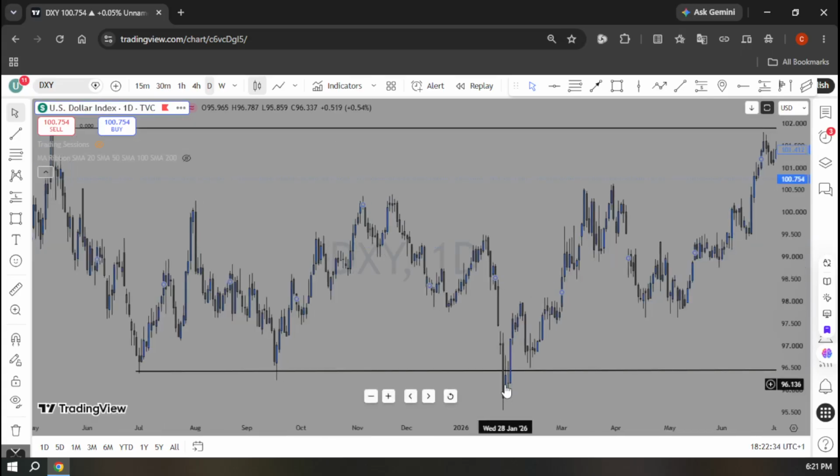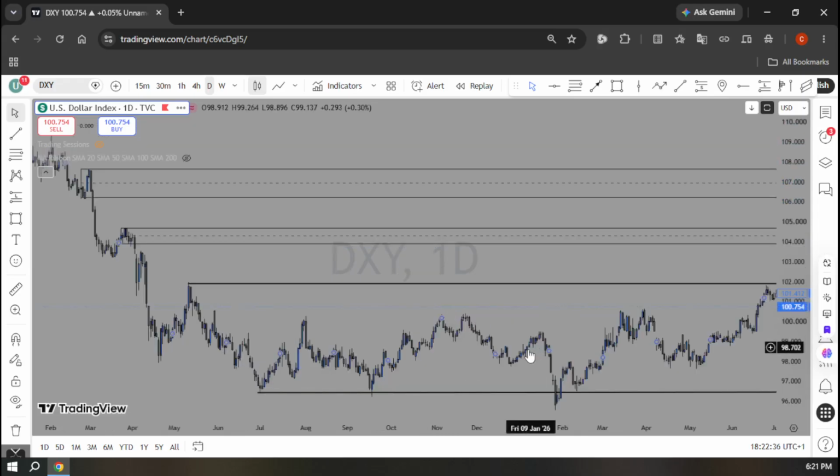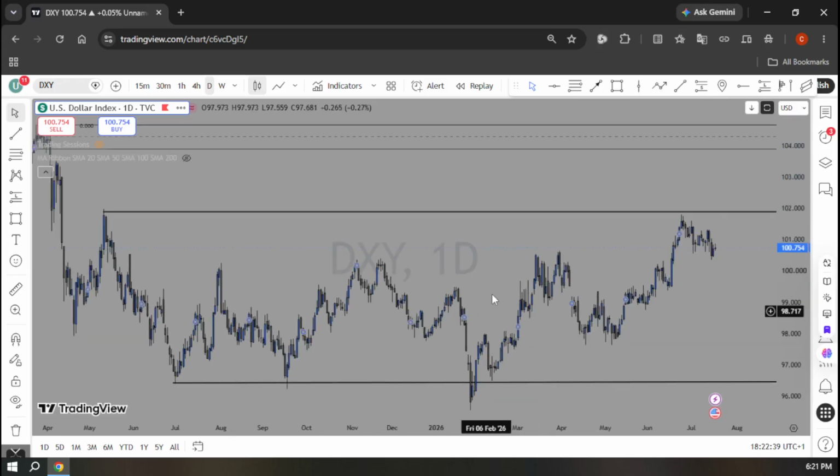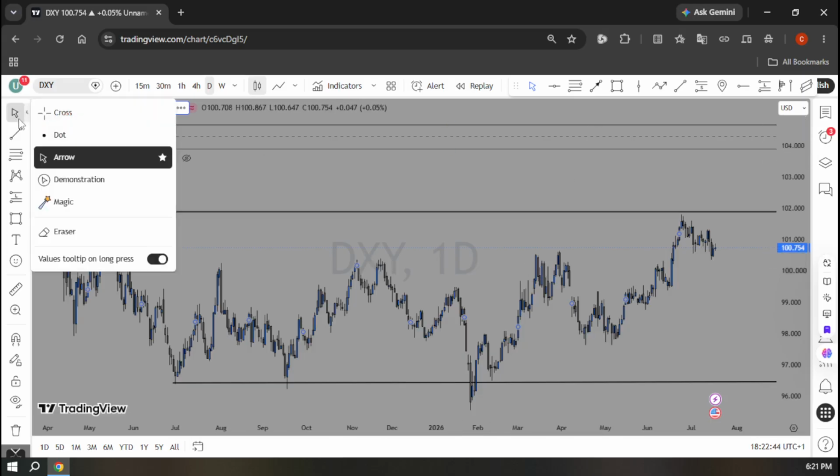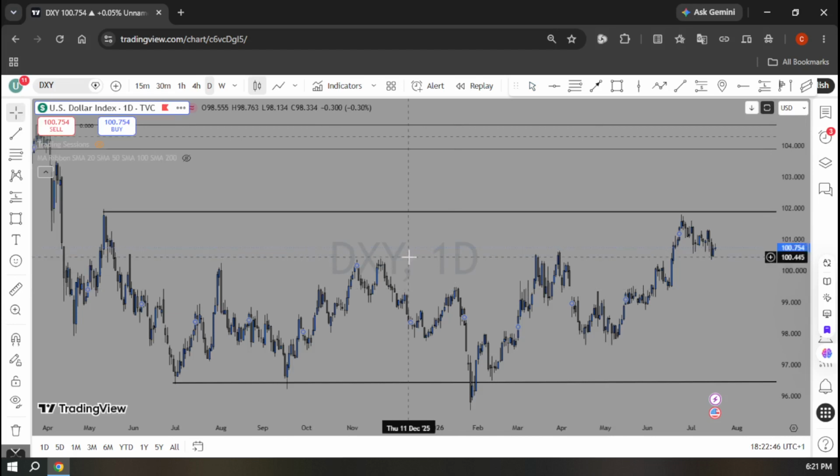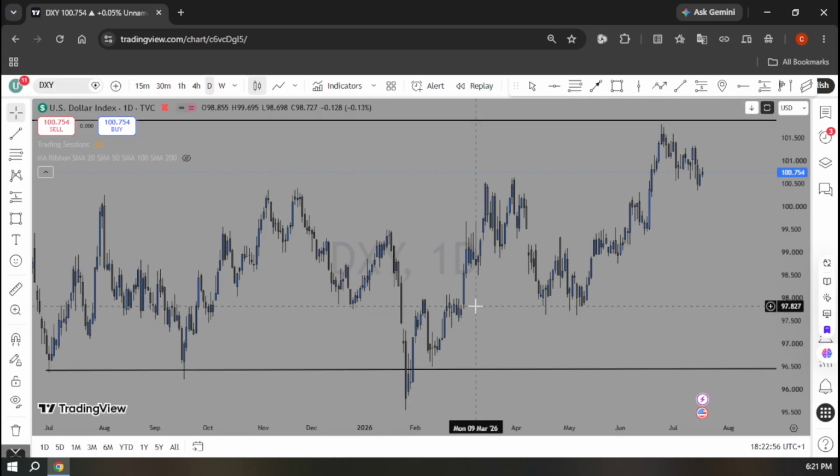But looking at the current market structure, we know that this is our clear dealing range, and we have a break of structure here on the daily, which makes our dealing range shift on the internal time frame. From here, we have a subtle break of structure. Let me switch this. We have a break of structure right here and a break of structure right here, and this too is a dealing range. After price broke out of here, we see a pullback and a reaction from here.